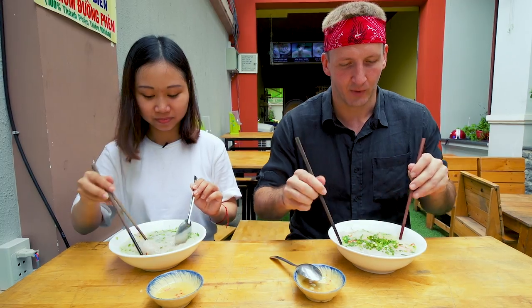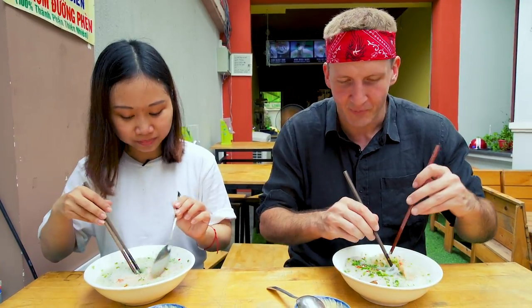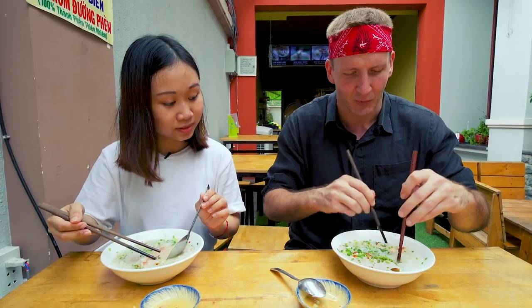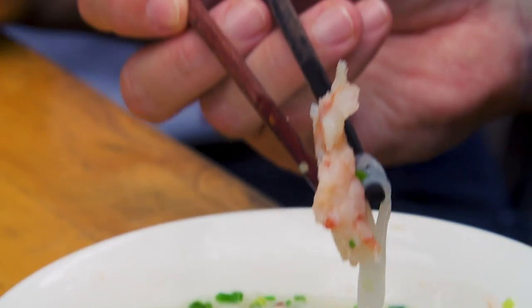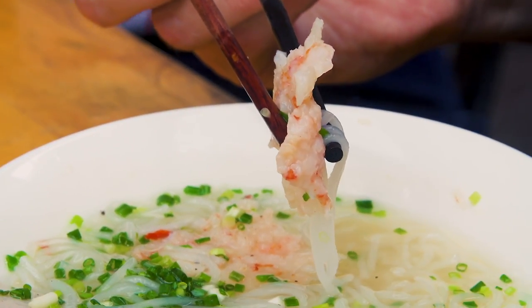From here, give it the old mixeroo. I really love the unique way she's cooked the meat here. It's just a simple paste from shrimp and from fish, and then when she cooks them up, they just cook right in the bowl. This is obviously the shrimp one here. It's turned orange, like a shrimp will do. And again, we will dip into the sauce. Let's try it out. Wow. Great texture. There still has that shrimpy bounciness to it.